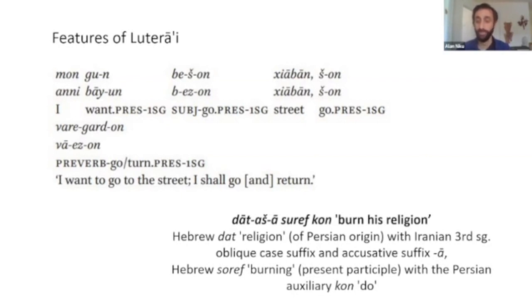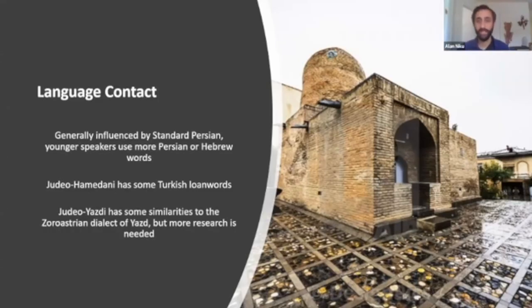So if you want to look at what that would be in English, instead of saying may his religion burn, it's like if you said may his dat suref. So if you're not Jewish or you don't speak Hebrew, and you live in America, you're not going to understand what may his dat suref means, right? It's like a weird mix of languages and grammars. So on top of all these languages we're learning about, there's even this other secret language. So pretty mind-blowing. Now, what's some of the language contact that these languages had?